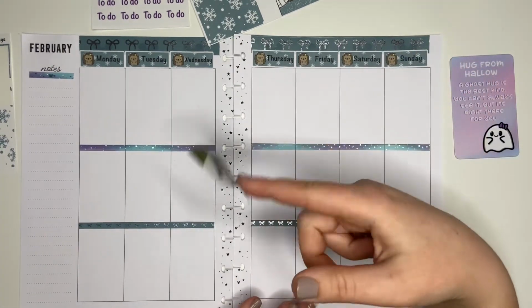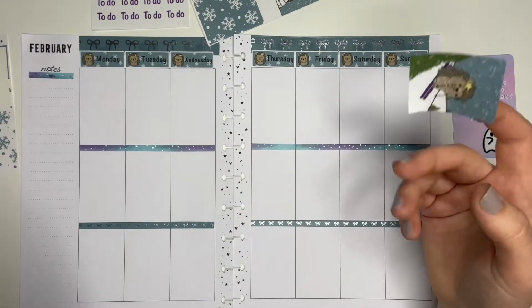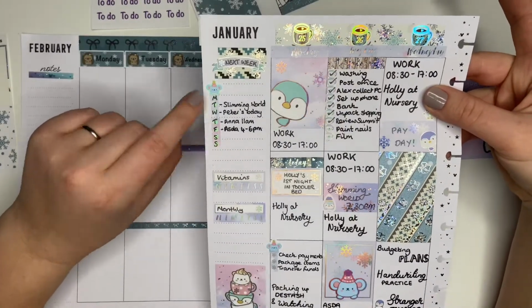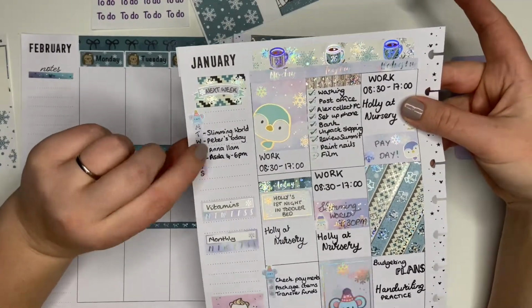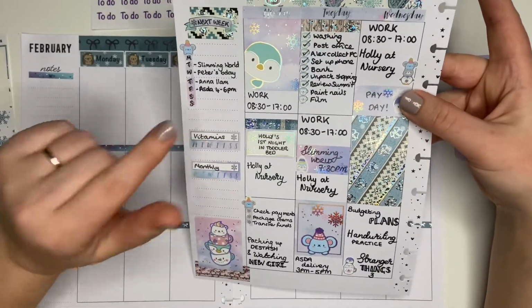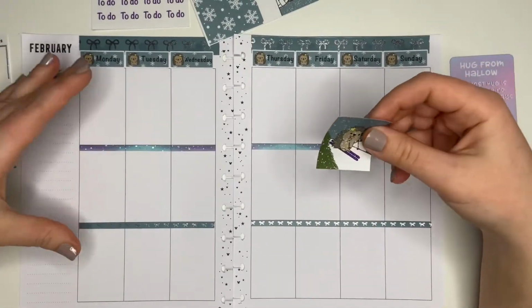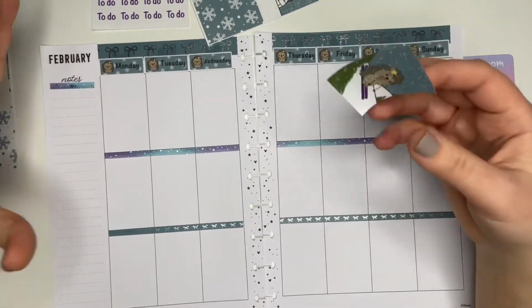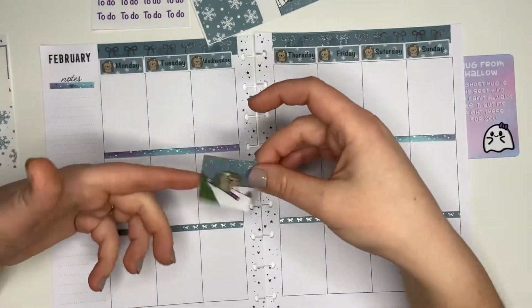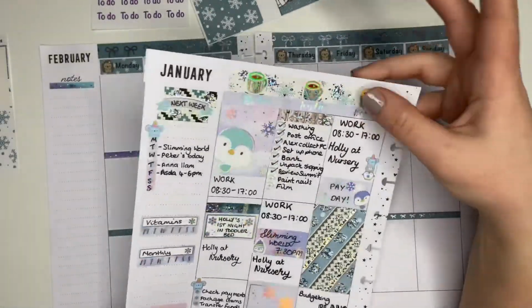Part of me does look at my spread for the previous week, which I have just popped downstairs to get, because here I write down what I've got going on next week. So this is quite a good reference point for me. So like, I know I've got an appointment then, and I've got my food shopping being delivered and that kind of thing. Things like the weekly chores every single week, but I still write it in because it's just a prompt that I need to put that in my planner. So it's quite a good point of reference when I'm doing this, just to have this sitting nearby.